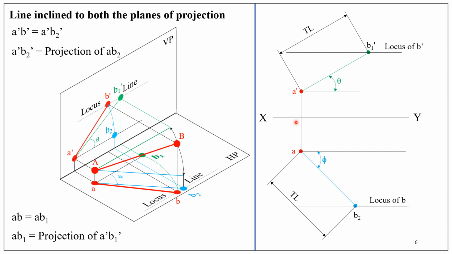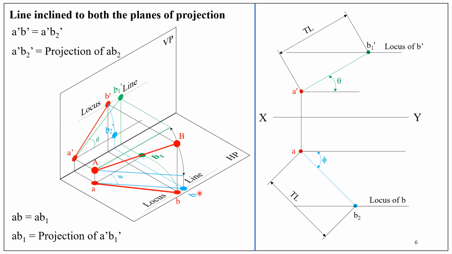Similarly, distance of the point A in front of the vertical plane in general is given, and the true angle of inclination of the line with vertical plane is given. Therefore, we can draw this blue color line and obtain B2 from the true length data, and we can draw a horizontal line through B2, and that is the locus of B. But what is our aim? Our aim is to draw the projections. What are the projections? Projections are A dash, B dash and AB. How to know the lengths A dash, B dash and AB?